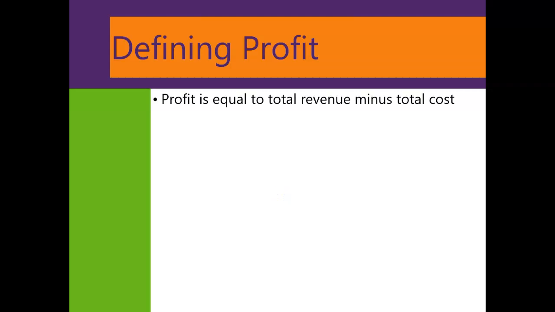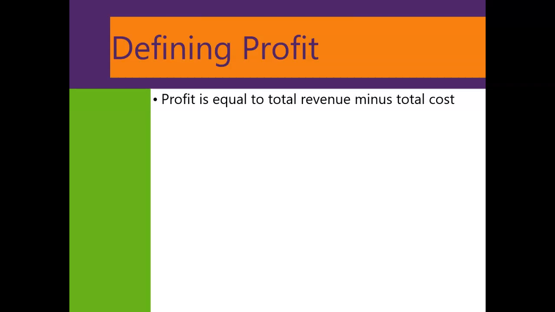So first of all, the most important thing is profit is always going to be equal to total revenue minus total costs. If you think of yourselves as having a lemonade stand, let's imagine an example: Sarah decides to create a lemonade stand and sells each cup of lemonade for about $1, and maybe Sarah sells 20 lemonades this morning. That means her revenue is going to be $20, because each cup sold for a price of $1, and 20 cups were sold, and so $20 were collected.